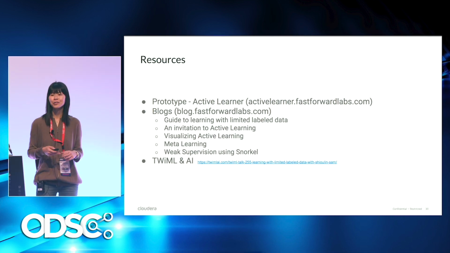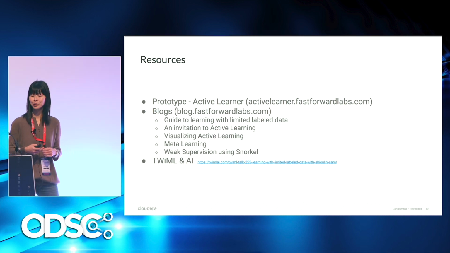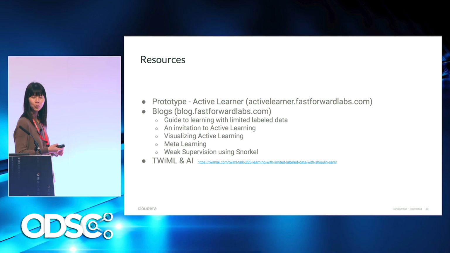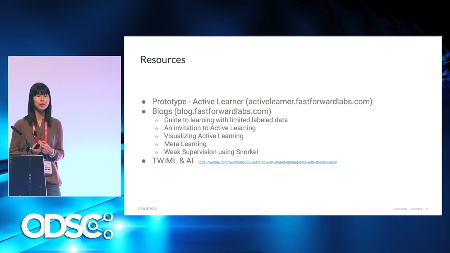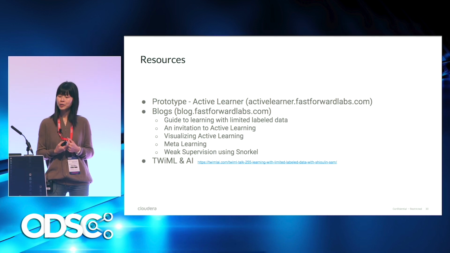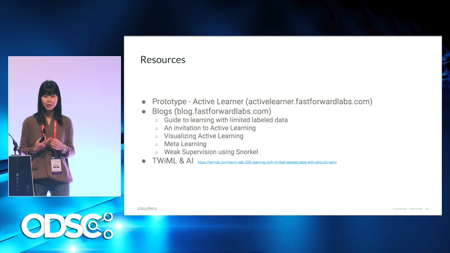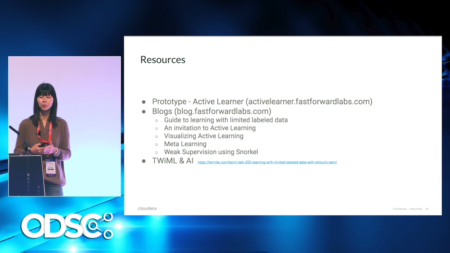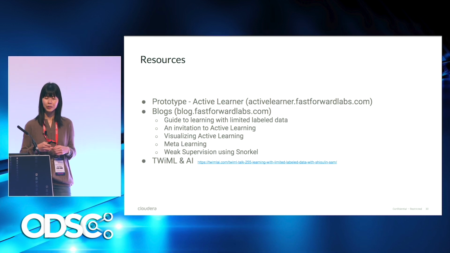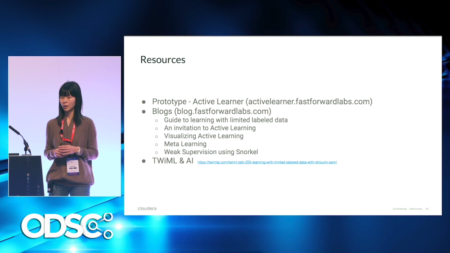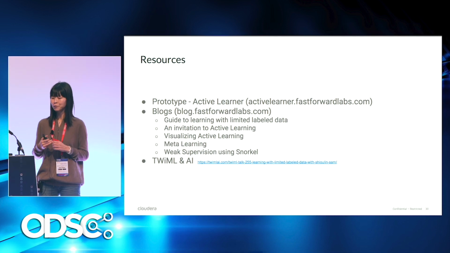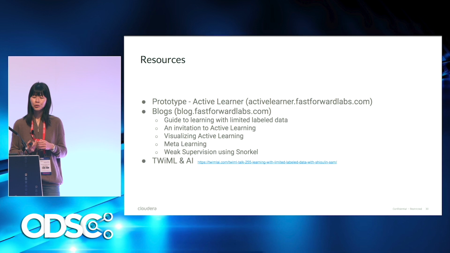For those of you who are interested to learn more about active learning, we have a bunch of resources available. The first one is our prototype that I just showed. It's publicly available at activelearner.fastforwardlabs.com. We have a series of blog posts on our website. The first 3 relate to active learning. There's an intro, which is a guide to learning with limited label data. There's an invitation to active learning, which allows you to play with some tool that we have online. And there is also one on visualization of active learning.